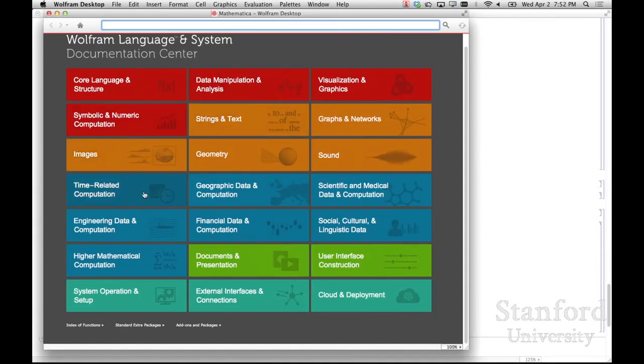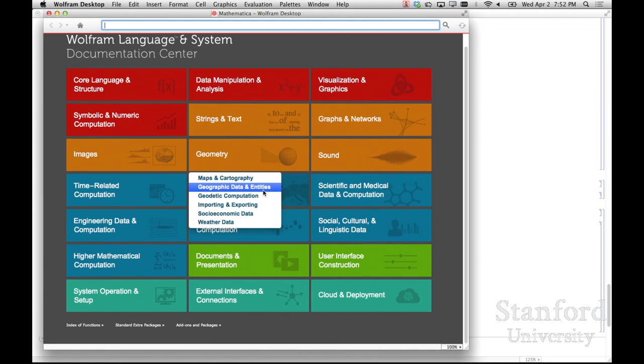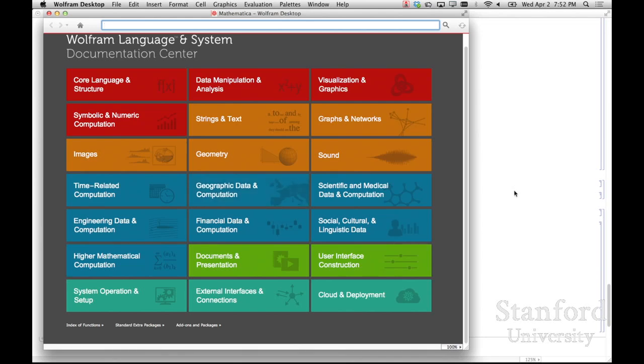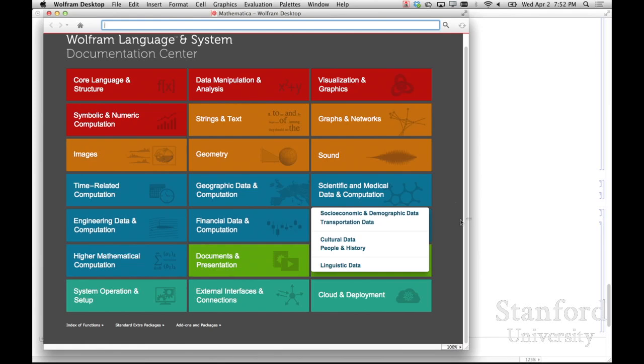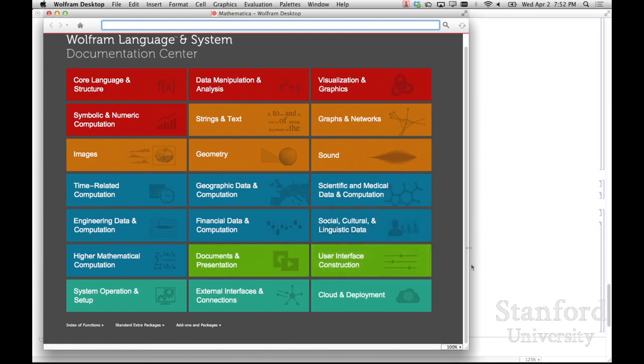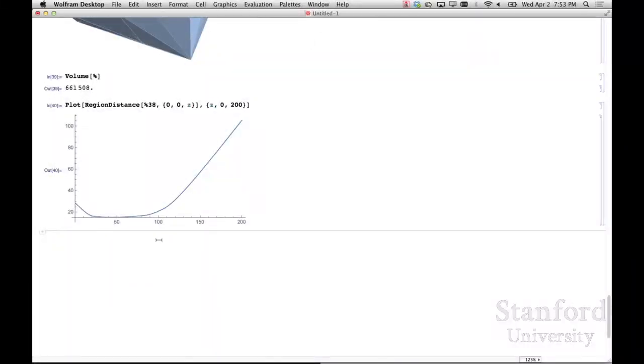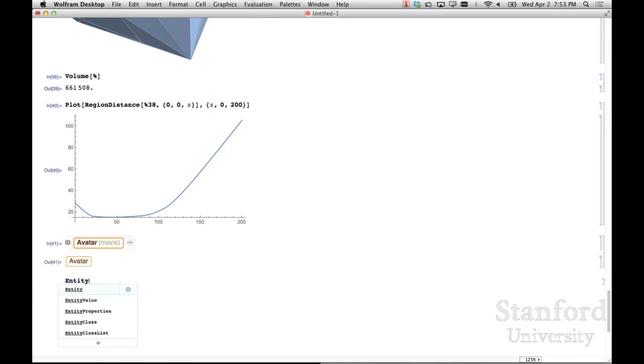Okay, so other kinds of things in the language. Well, lots of kinds of data. I showed you a little bit of geographic data. We've got data on lots and lots of kinds of things. Well, I don't know, we could do a genome lookup against the human genome. That's all sort of built-in stuff. We could say in our language something like, how about this, we say avatar. And hopefully it will know that that's a movie. Okay, so let's say, what do you know about that movie?